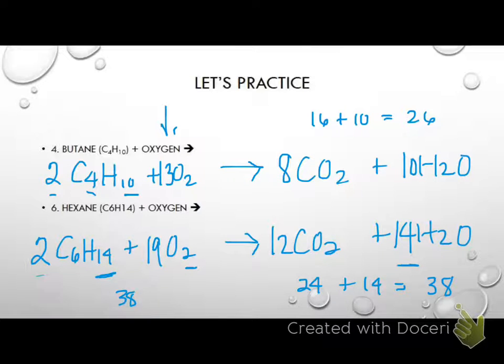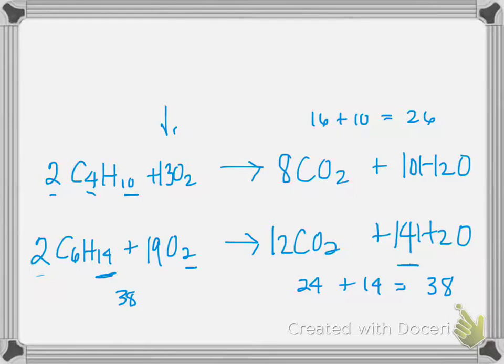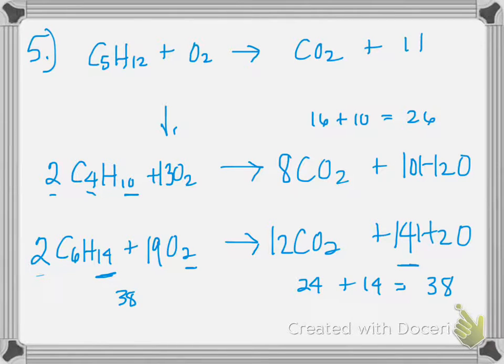Okay? Let me go ahead and do one more. I think I'll go ahead and do number 5 on your left side activity. I'll go ahead and do that for you. Okay, so let's do that right up here, number 5, which is pentane, so that's C5H12 plus O2, going to give us CO2 and water.